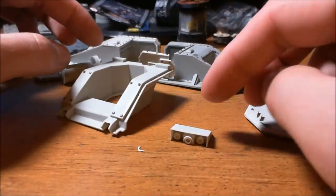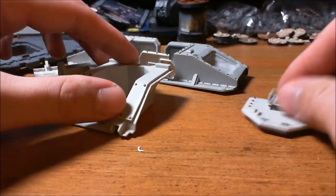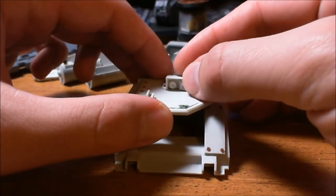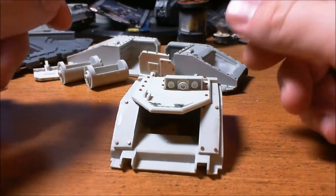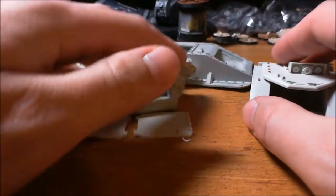You get two of these. I've accidentally packed one away with another kit, but you get two of these little sensors. I'm probably just going to use one because I don't really know where you'd fit two of them. And one of the pictures on the website shows it like that. So that makes sense to me. So that's probably what I'll do. Put that there. And that's it for this kit.